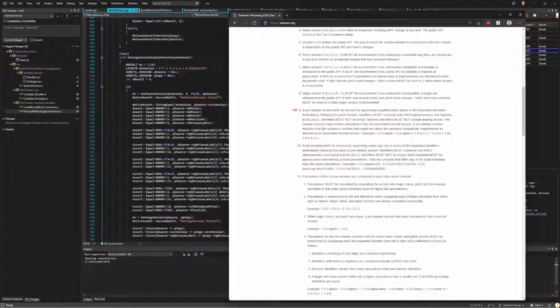A pre-release version indicates that the version is unstable and might not satisfy the intended compatibility requirements. Right, this is the language report. Now, examples. Alpha 1, that 792. This last guy has dash X dash Y dash Z dot dash dot. Interesting choice there.